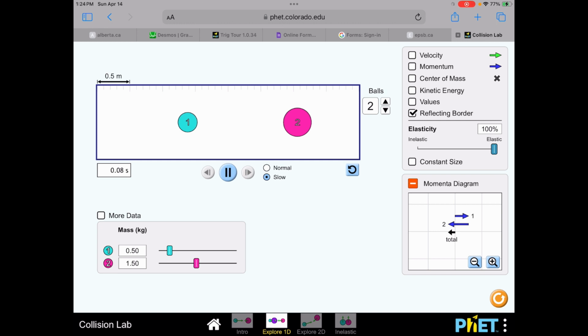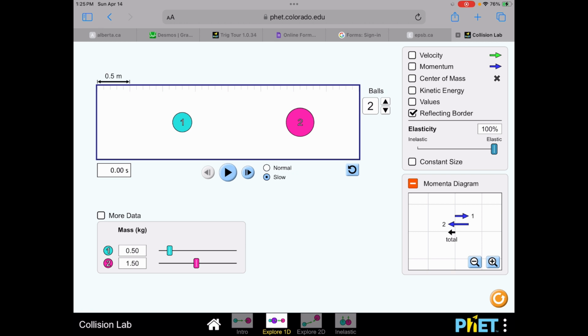And we can see that the result of those forces is that both objects' velocity changes, right? Because the blue ball pushed the pink ball to the right, the pink ball got accelerated to the right. So now it's actually moving to the right in that case. And vice versa, because the pink ball pushed the blue ball to the left, the blue ball is now moving to the left. So that force caused changes in their motion and therefore changes in their momentum.